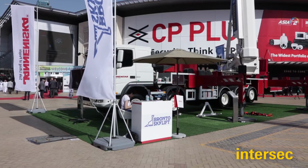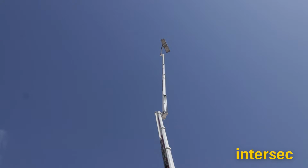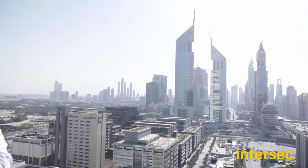How many of these particular models do you have in your portfolio, Joni? Well, I've been buying approximately 10 kilometers of Bronto booms during my life. I started this business when I was 21, and there are more than 100 units already bought. Cool, and it looks like we almost reached our peak. Quite impressive, isn't it? How many times have you been up so far this week? Actually, this is the first time this week. But when I was younger, I was driving these by myself, so I'm very familiar with the units. Working on all kinds of telecommunication networks, changing windows on facades, steel construction, oil refinery maintenance, all kinds of work where people need to go up fast, in a safe and efficient way.